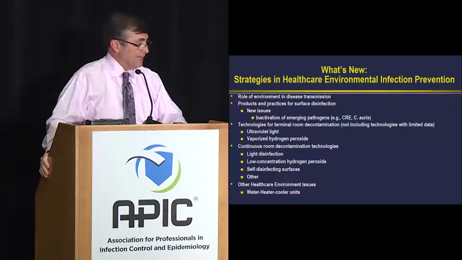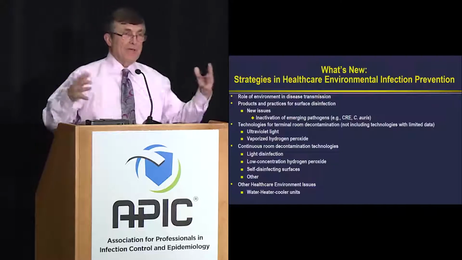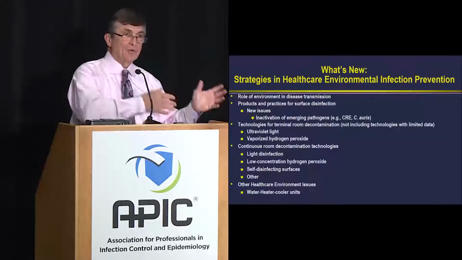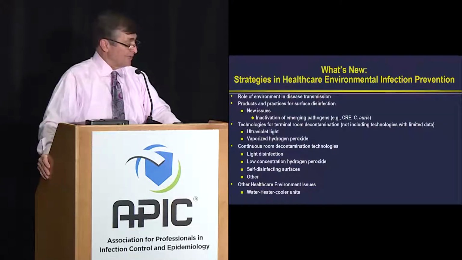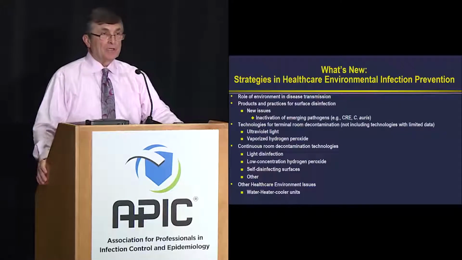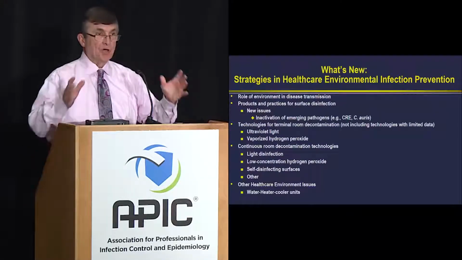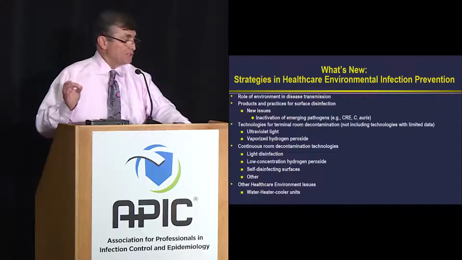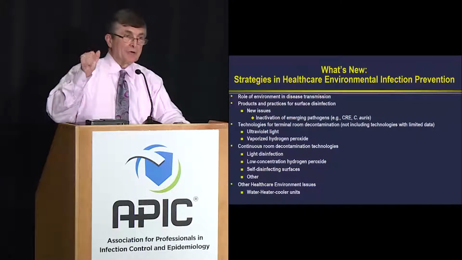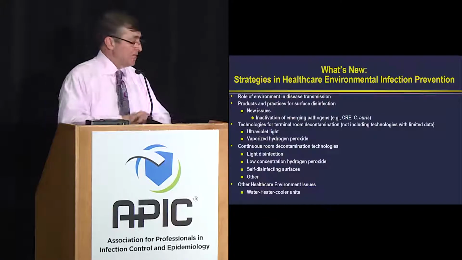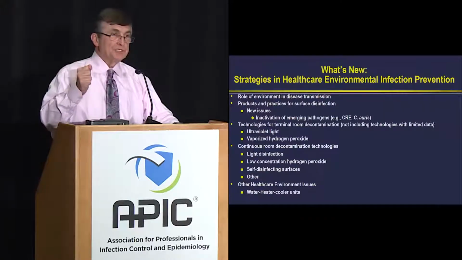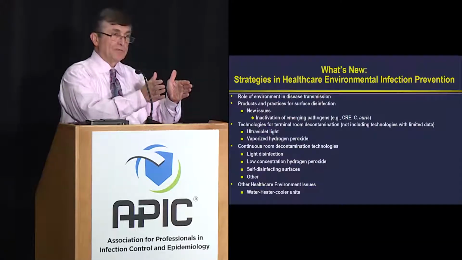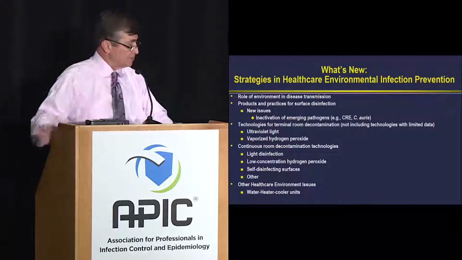As far as new issues, we talked about, of course, the new pathogen that we're all concerned about, Candida auris, and talked about the germicides that kill it, and of course the UV that may be effective as well. We talked about, of course, the carbapenem-resistant Enterobacteriaceae and saw that most of the germicides we commonly use every day are effective. We talked about technologies for terminal room decontamination. We talked about, of course, UV. We talked about hydrogen peroxide. And of course, we talked about how those technologies should be implemented to essentially prevent transmission of infection associated with inadequate cleaning of rooms at the terminal or discharge cleaning.